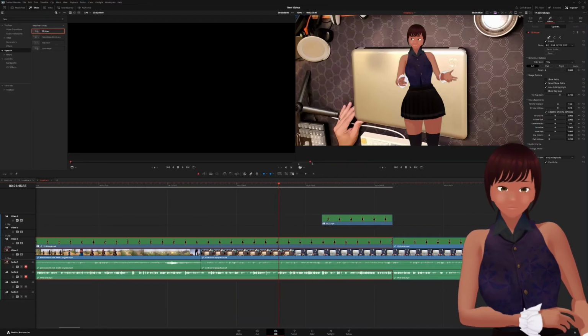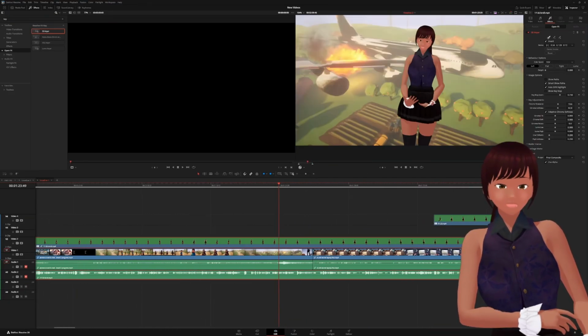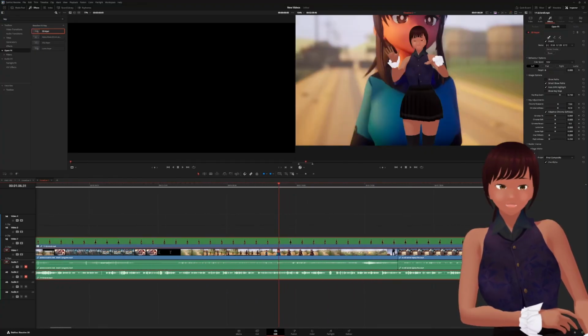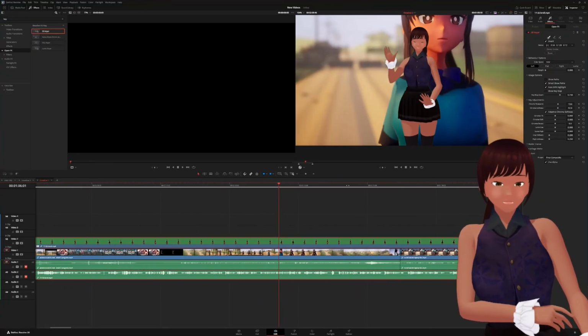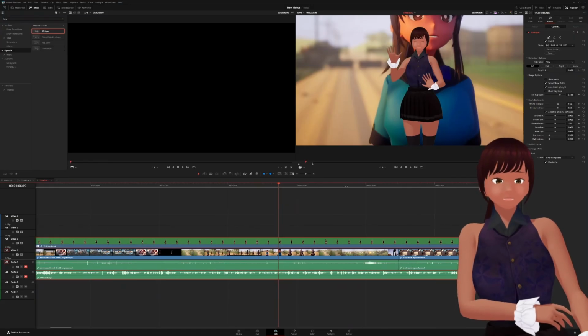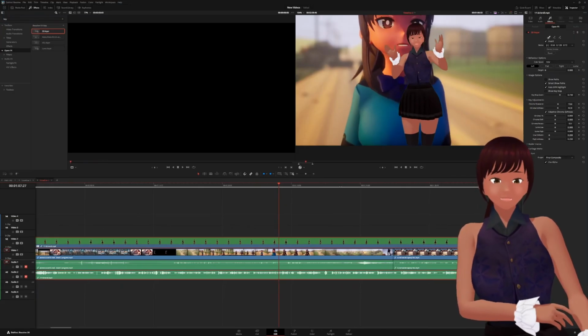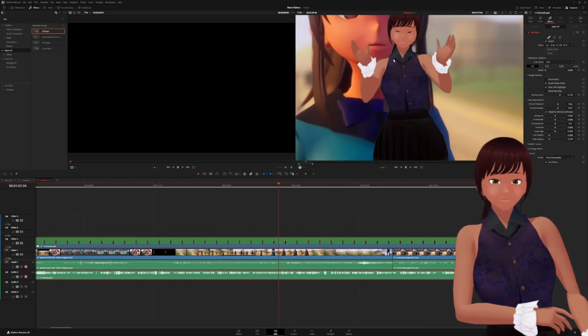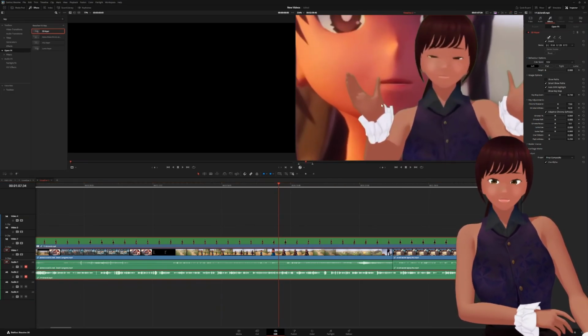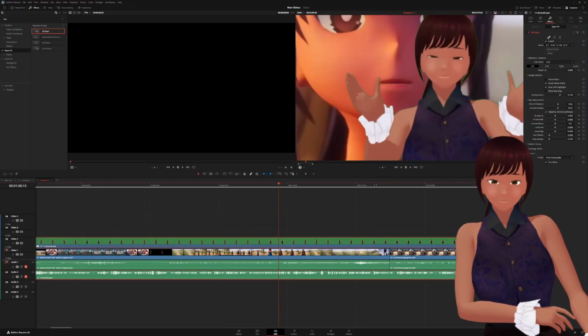Here, let's take a look at me in different... this has a greener background. Oh, her chest is very blue. But you can see it's actually very nice. Now, what I'm going to do is zoom in really close on my hands. You can see that there is a little halo there.